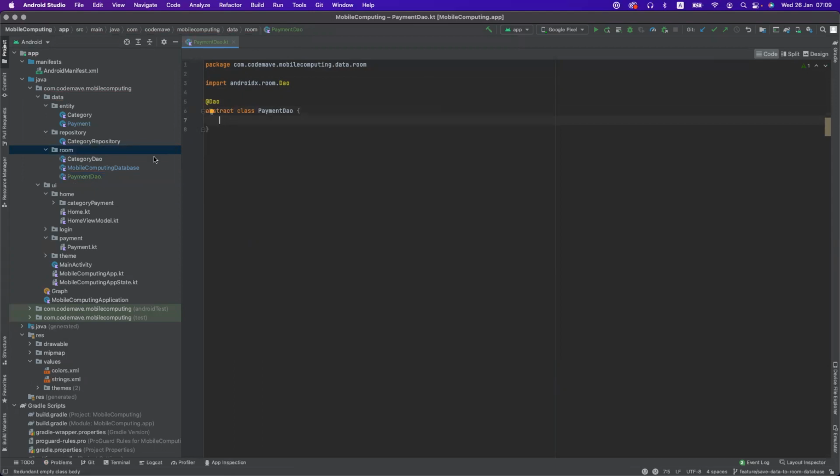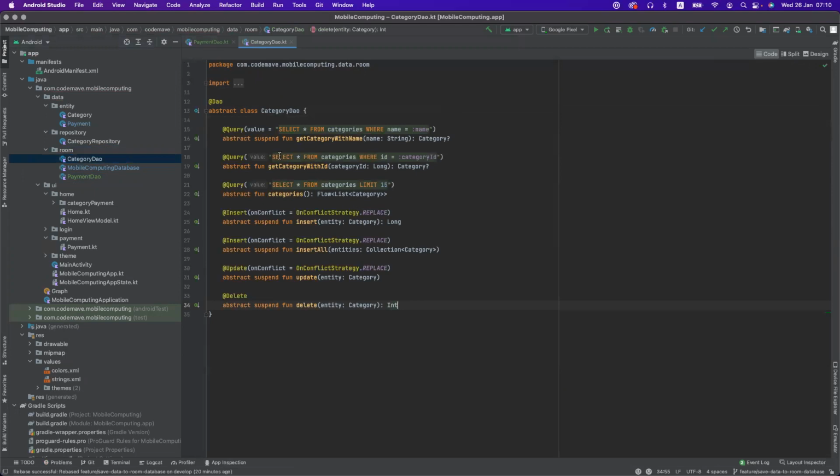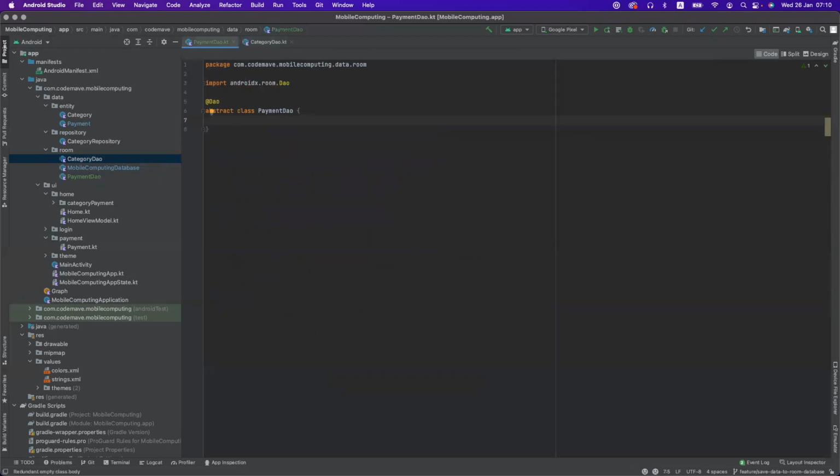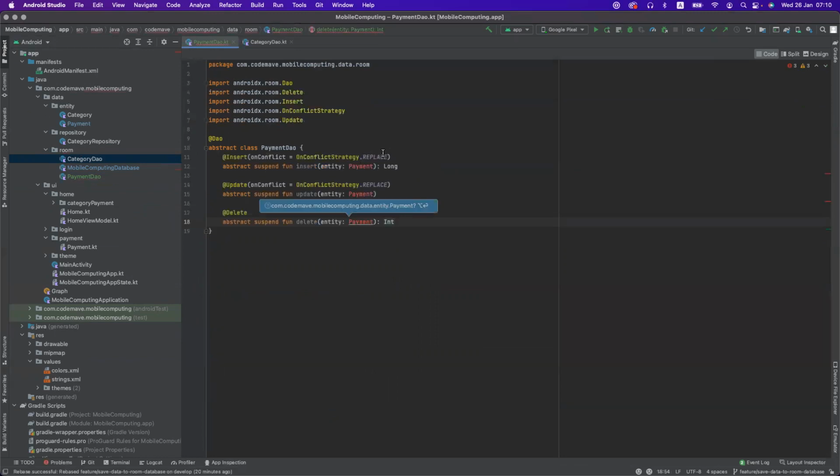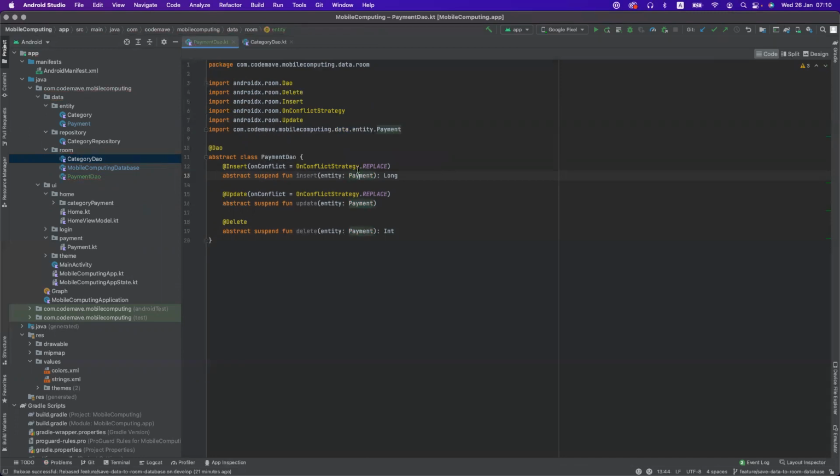Okay, so in a similar way to the way we did category, let me just open the category one, where we provided various queries, we will do the same thing for the payment. And so technically, I'm just going to copy paste what I've already set up, which is very simple: suspend insert payment.